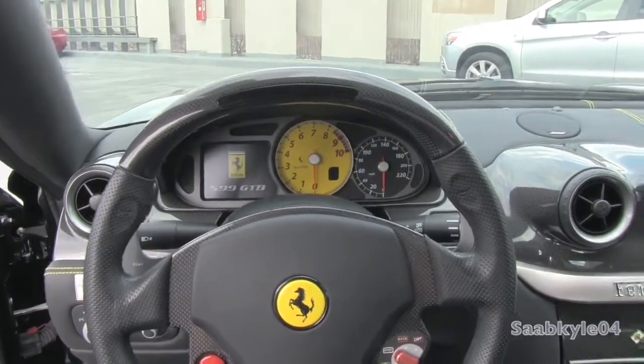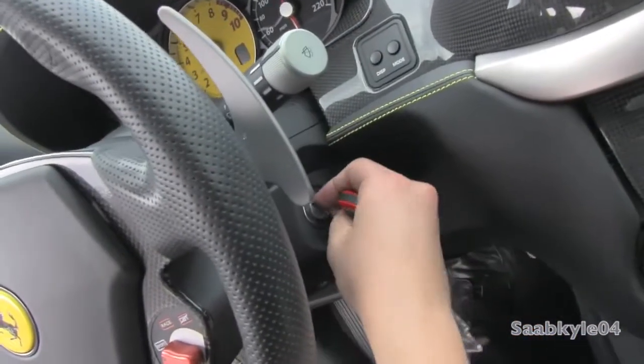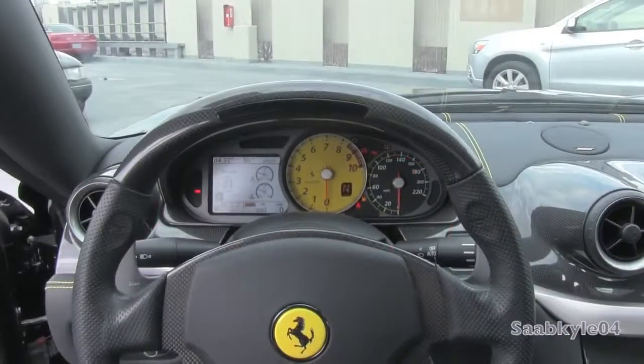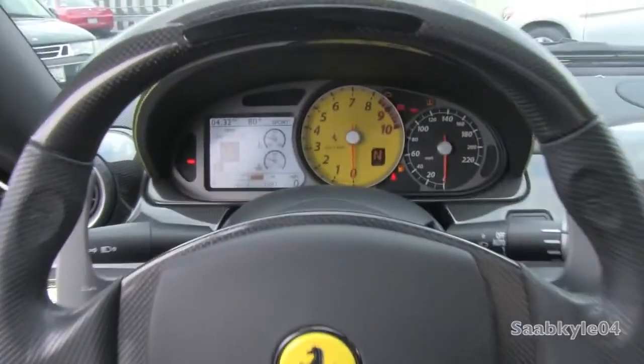Just like the rest of the modern Ferrari lineup, the ignition process is actually two steps. First, you would go ahead and insert the key, turn the vehicle's power on. Then, while simply depressing the brake, hit the engine start button located on the steering wheel.